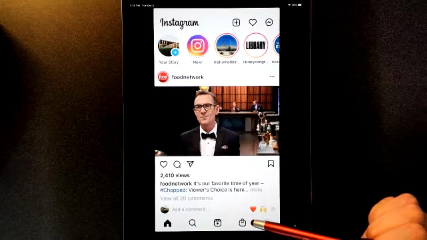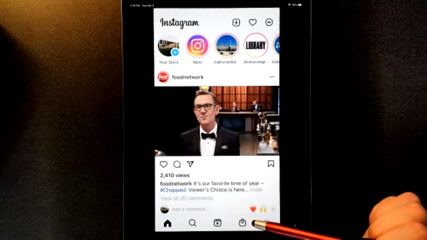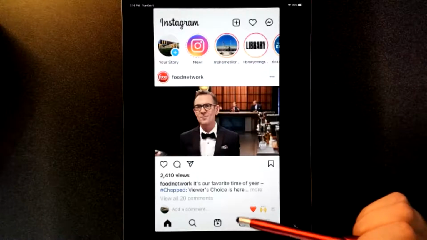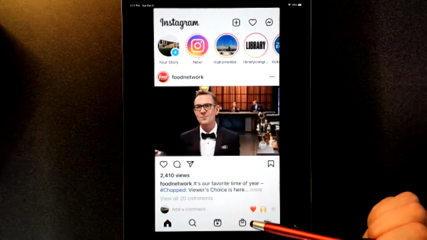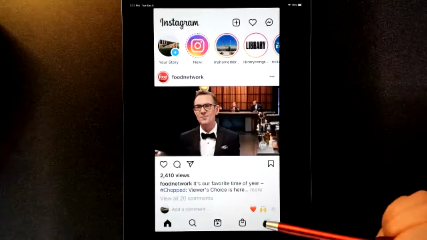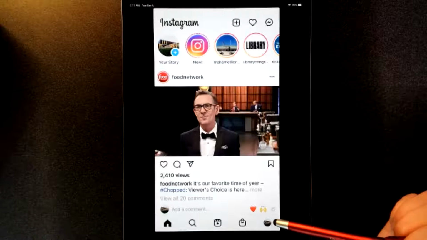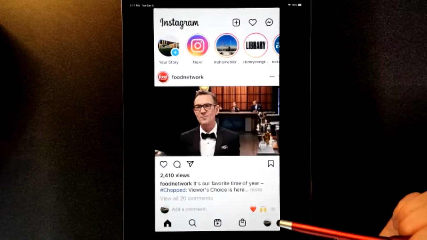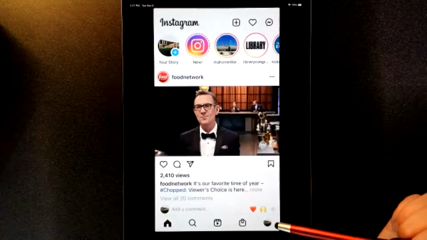You'll also see a little shopping bag here. That's going to be the shopping page on Instagram. So with Instagram, you can actually buy things right in the app. We're going to talk slightly about how to do that, not too much, but you can buy things by going into that little shopping page. We'll go to that in a second. On the very right, you'll see your profile icon. So for us, it's going to look like our profile picture. We'll talk about how to change your profile picture as well, but you're going to have that profile icon. So yours is going to look like your profile.